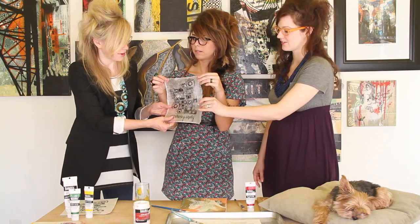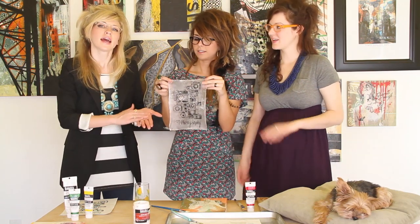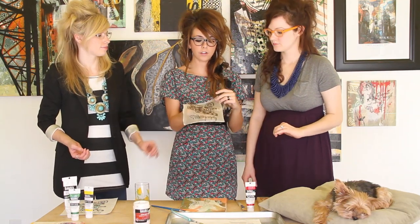Which is reminiscent of when you were in third grade and you used to put glue on your hand and then peel it off to see your hand. Exactly. As you can tell, all the white is now gone and all the black is left. So step number four is apply it on your canvas.